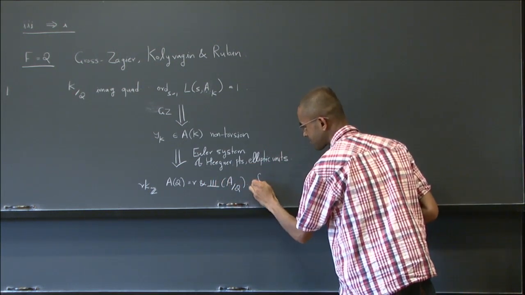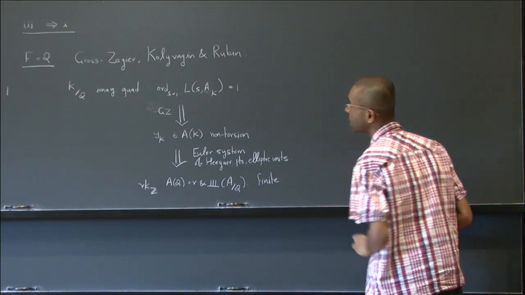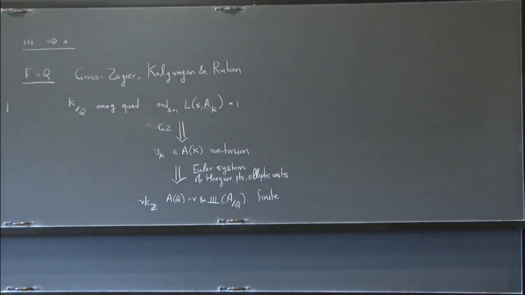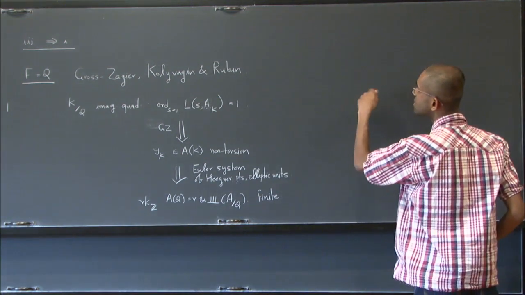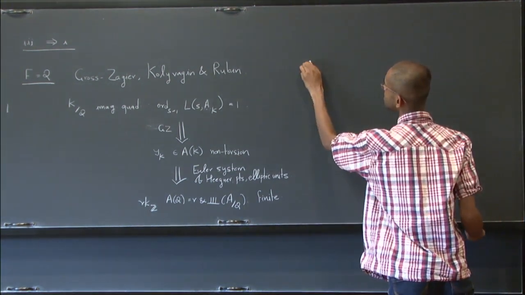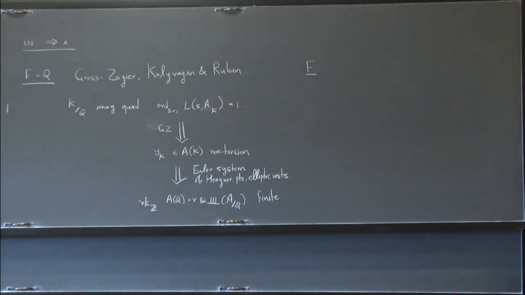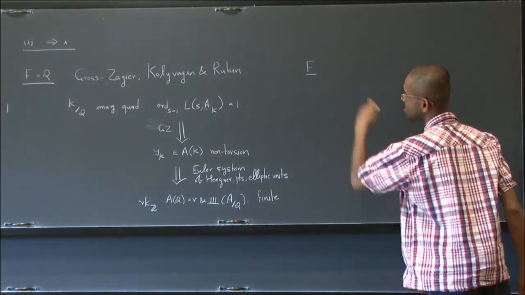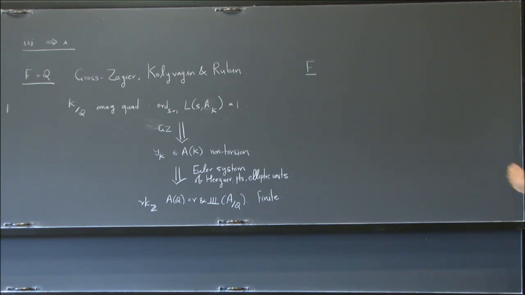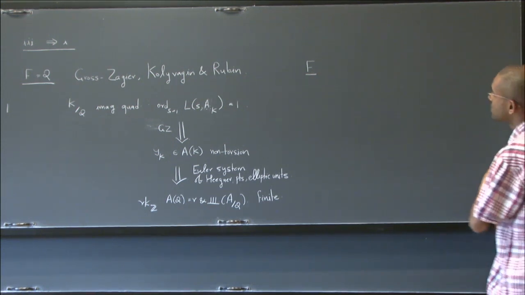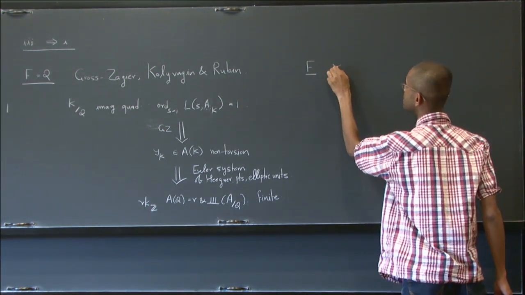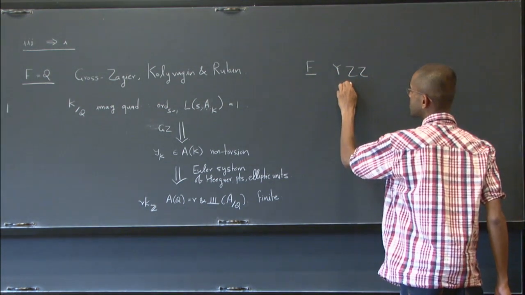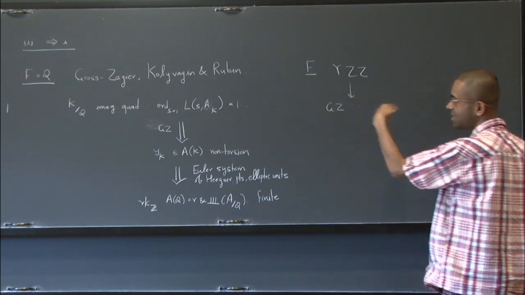and finer analysis. And the case of the next 10-15 years, the case of a general totally real field was considered. So the Gross-Zagier formula was partly initiated by Shou-Wu Zhang in the setup of a general totally real field, and culminating in this YZZ, so this is Xinyi Yuan, Wei Zhang, and Shou-Wu Zhang. So this is sort of Gross-Zagier without any condition.